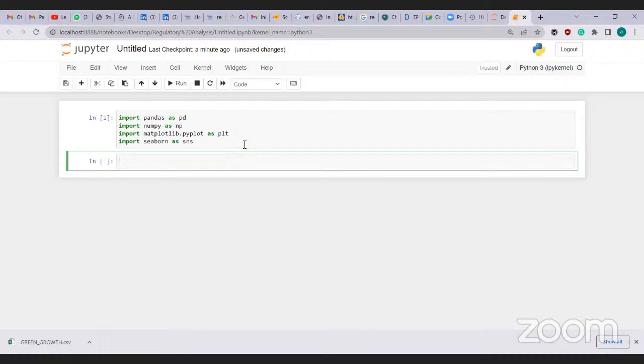All right. And then we'll load our data set. So I will open the data set and we'll go through it together.